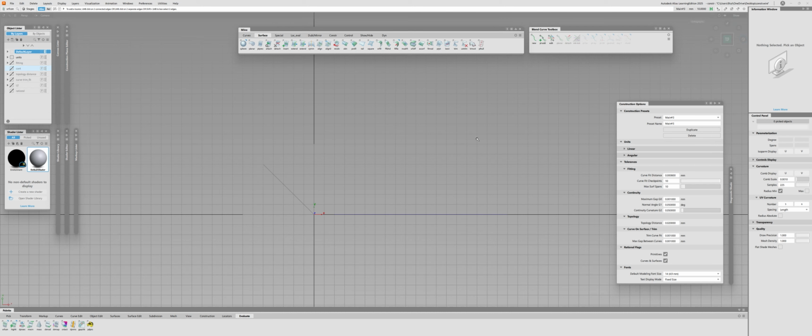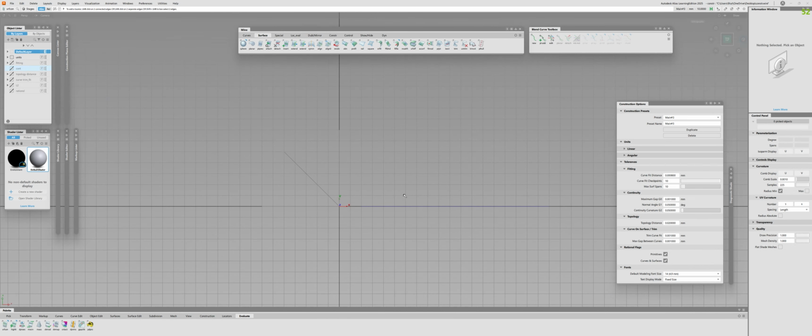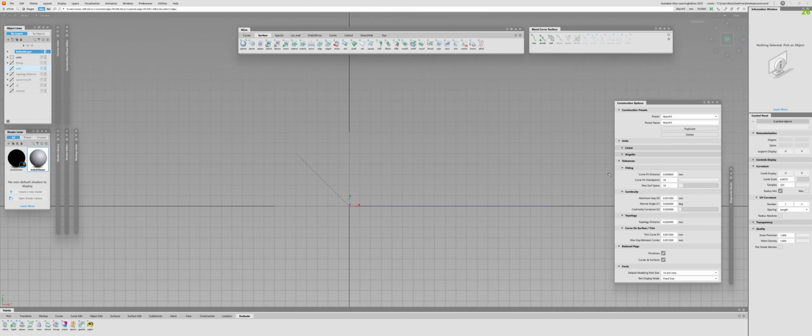In this one we will talk about the construction options. I mentioned construction options multiple times in my modeling lessons, but never described the specific parameters, so I guess it is the time. To open up the construction options, you go to the preferences, construction options, and you will open up this window. Now I will describe it from top to bottom.